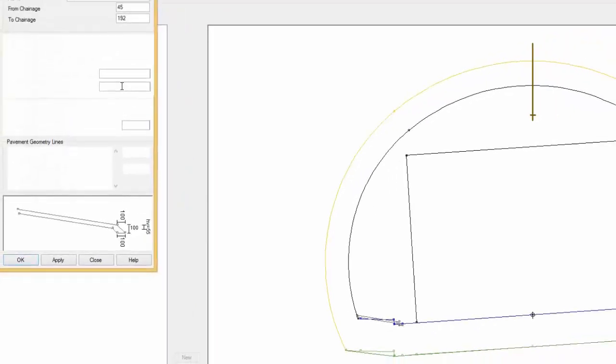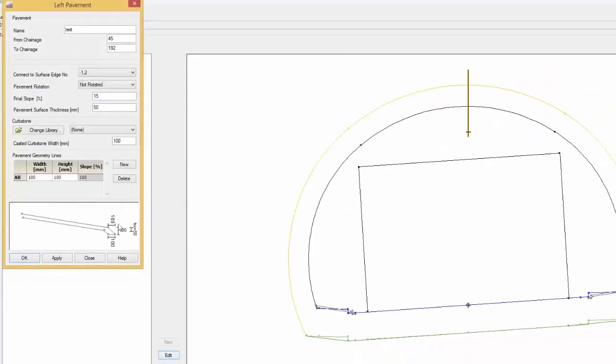Some parameters. You can either use the standardized curbstones, or you can define your own geometry as cast curbstones. And you connect this also to the road, and it automatically connects to the inner surface of the tunnel.